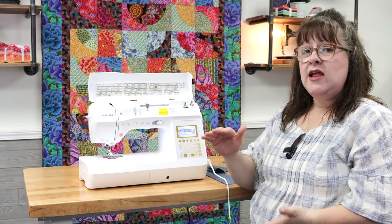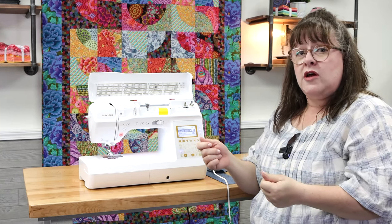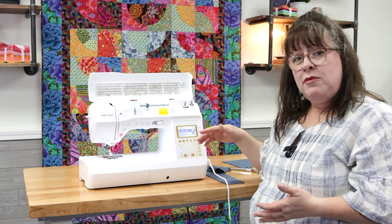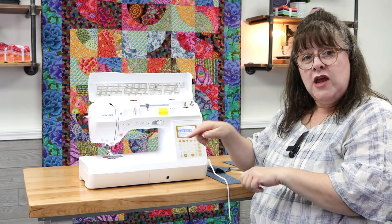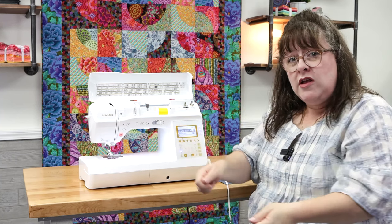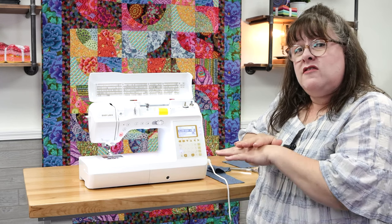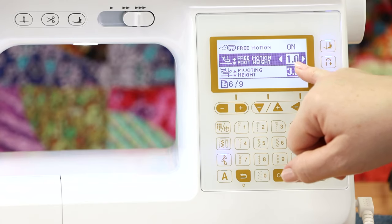If I put high loft batting or thicker, denser batting underneath, because I'm going to do some free motion quilting on my high loft batting for my friend in Maine or something, this allows me to increase and decrease my foot height to compensate for that thickness as I'm moving it around underneath the presser foot. And the thing is, remember, you don't want to be smooshing your fabric. If you're free motion quilting, that fabric needs to pass easily underneath that presser foot. So if you need to make adjustments because the presser foot is too low and it's smooshing your fabrics, this is where you can go in and make that change or adjustment.